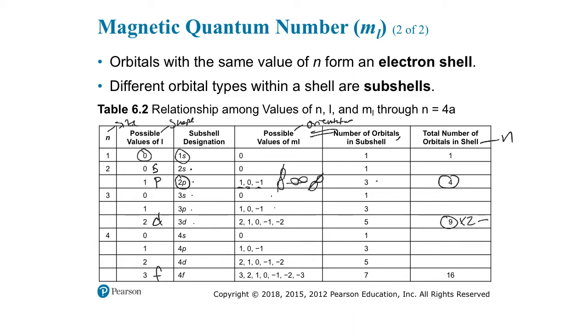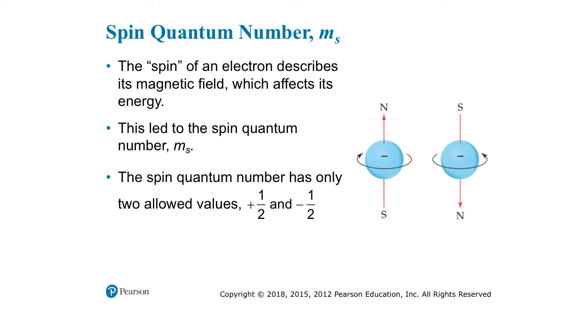So you're going to get 18 electrons within the n equals 3 shell, but only 8 electrons within the n equals 2 shell, and then of course only 2 electrons within the n equals 1 shell. And as soon as you get to 4, you just pick up having the 4f subshell, of which there's 7 orbitals that are possible, and that gives us a total of 16 orbitals within the entire n equals 4 shell. So again, the spin is describing within an orbital. You can maybe picture that the electrons are standing waves spinning around a nucleus, one direction or the opposite direction. And so the spin can be either plus or minus 1/2.